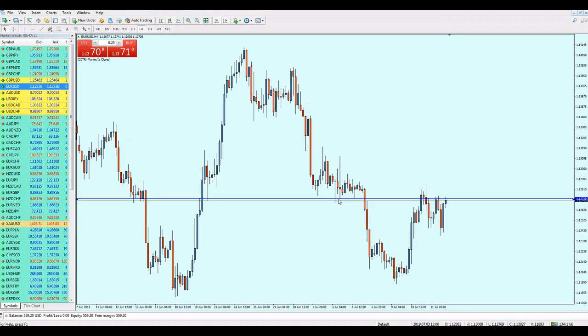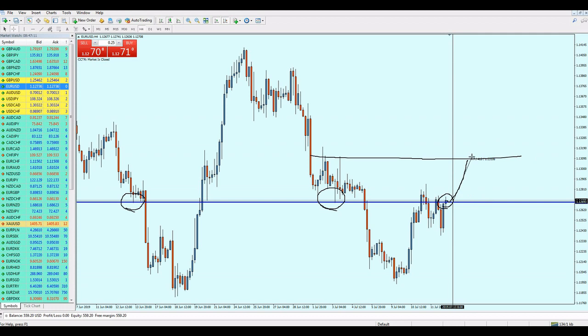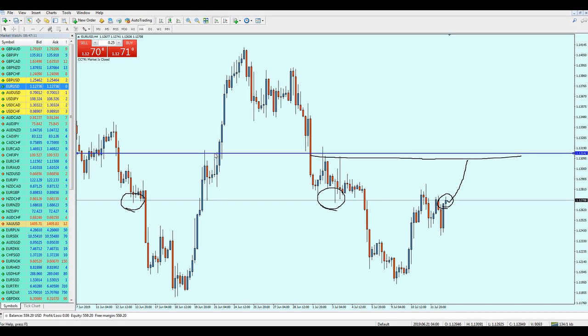Let's check the four-hour chart. We can see the candle is right now on a support level. On the four-hour chart we have a support here and a support here, and the price closed Friday night above this level, meaning the continuation of the bullish move is expected. The market should go more up approximately 41 pips of profit. If no unexpected news occurs, we can start selling the EUR/USD at 1.13145. So again: EUR/USD good for buy until that level, then sell.